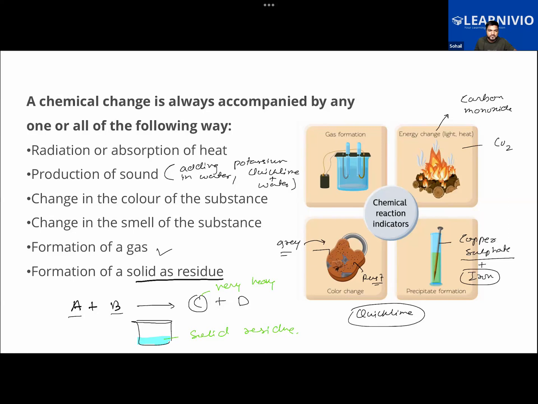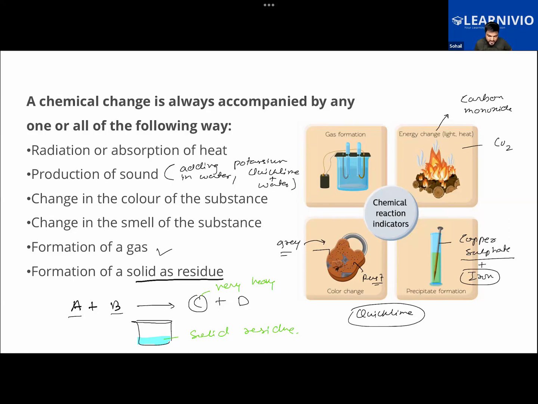My question is, in a chemical reaction, a new substance is formed, and that is one of the properties of a chemical change. But apart from formation of a new substance, what are the other things with which a chemical reaction is accompanied? Like they can be evolution of heat, change in color, formation of bubbles, right? So these are some of the other changes that may occur along with the formation of a new substance. A new substance is formed, that is obvious. But some other observations to be made were as follows.